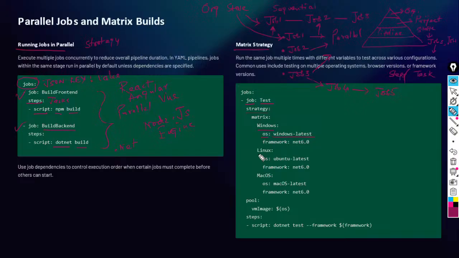Linux, if you are using a Linux matrix, then the OS you are using may be Ubuntu. It can be Red Hat latest. Let's say I'm using Ubuntu. But if it is Mac OS, can you see Mac OS? You are using Mac OS latest. So depending on your platform or a matrix, the strategy is to use this particular operating system depending on your platform.